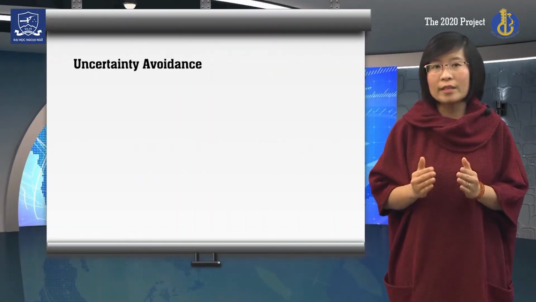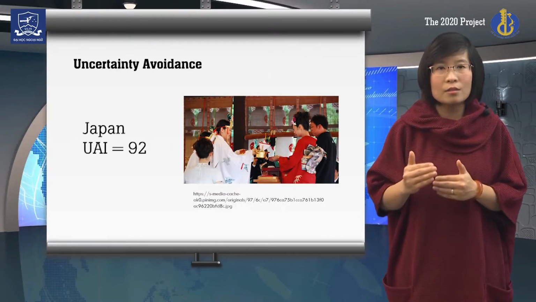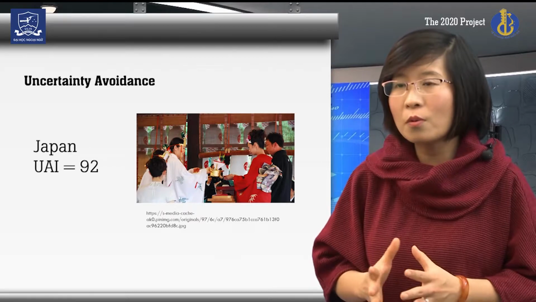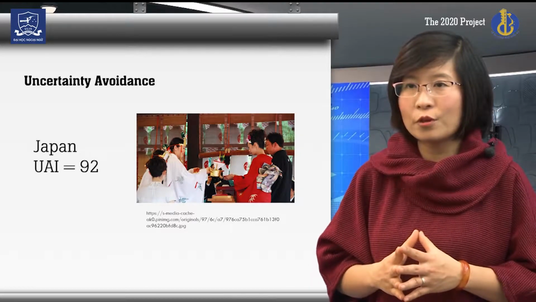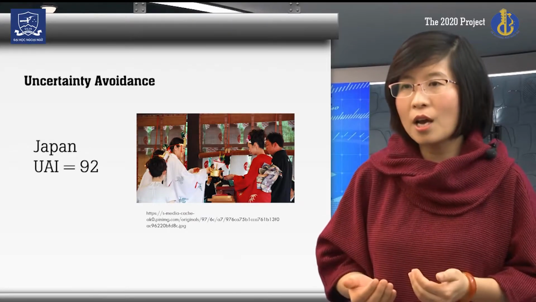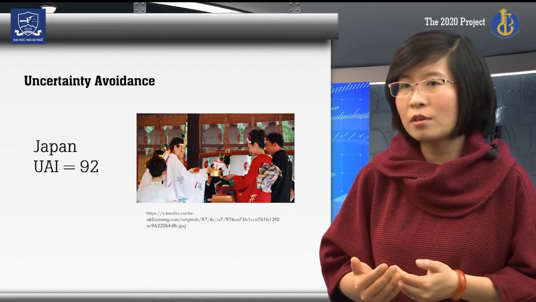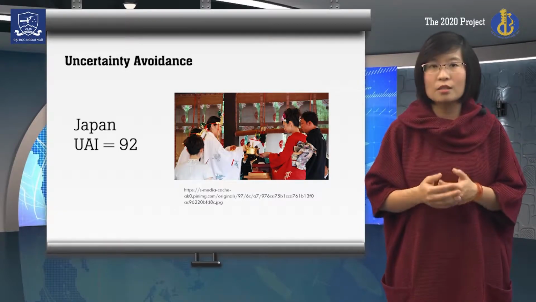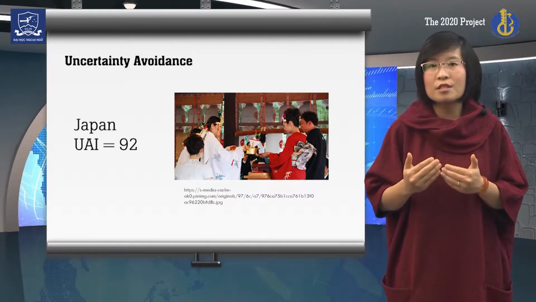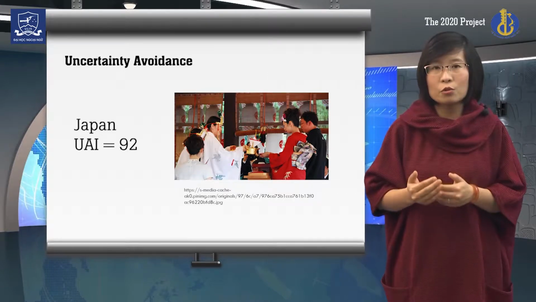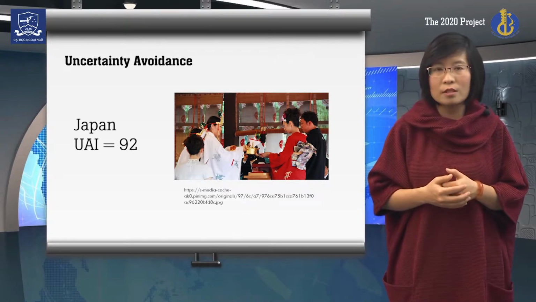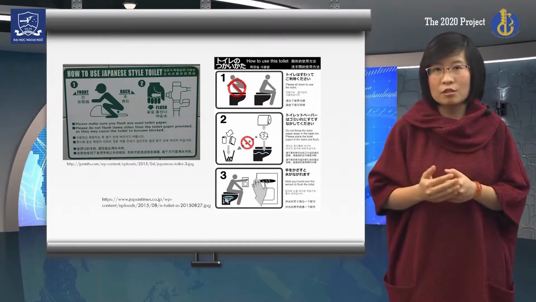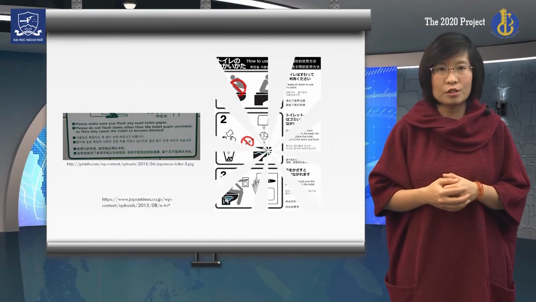Japan, for example, has a rating of 92, which makes it one of the highest uncertainty avoidance countries in the world. In Japan, a lot of time is spent on planning and preparing for the future to reduce risk as much as possible. Also, the Japanese culture has many traditions and social etiquettes, and these things are taken very seriously. What people should do are usually described in great details in etiquette books as well as in public notices. For example, what you see on the screen are the Japanese instructions on how to use toilets in different languages.